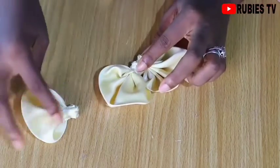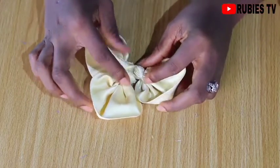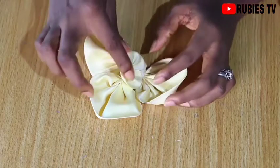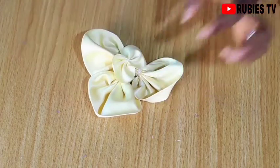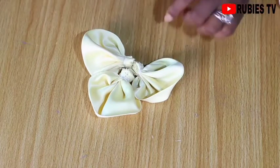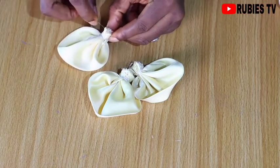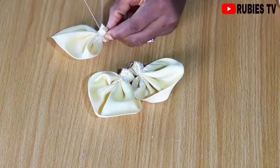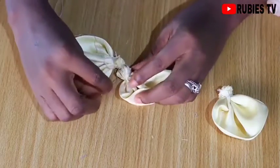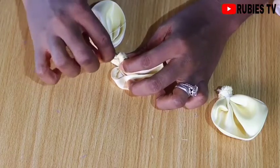So this is the way this flower will be joined. At this point, you can decide to use a gum to join it, but I'm going to be using my needle and thread because I feel like since this is going to be used on a dress and dresses get washed all the time, I need to use something that will last as long as the dress lasts. If you use gum, it will be easier for you, but then it might not last as long as using thread to sew them together will last. So I'm going to use thread to sew them together.